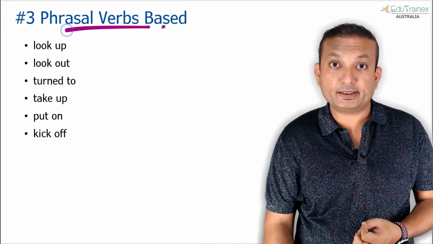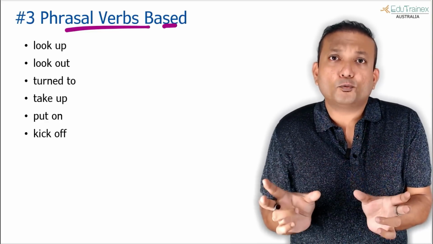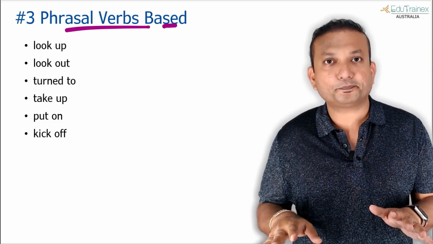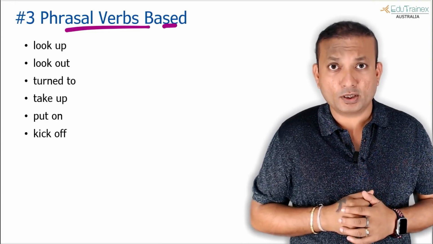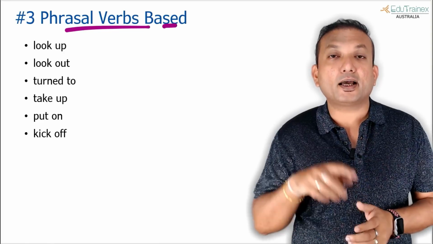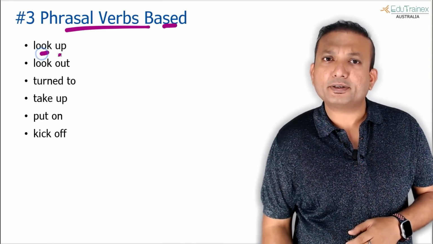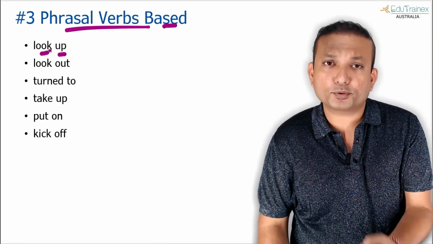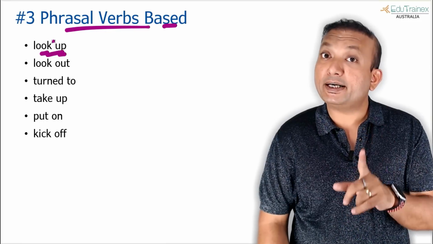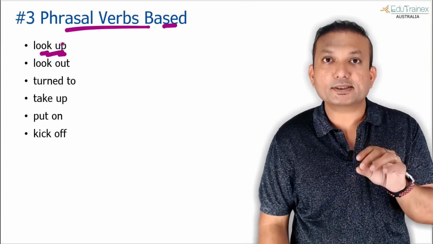What is a phrasal verb? These are called new verbs. So basically when we combine two normal words of the English language, it means something else altogether, completely different. If I say look up, it doesn't mean to look up, but look up means searching. I looked up the number on the internet. So you see, look and up is a completely different word and search is a completely different meaning. So that's why we call it a phrasal verb or new verb, because we made a new verb by combining two normal words. Looking up is not looking up, it is searching.